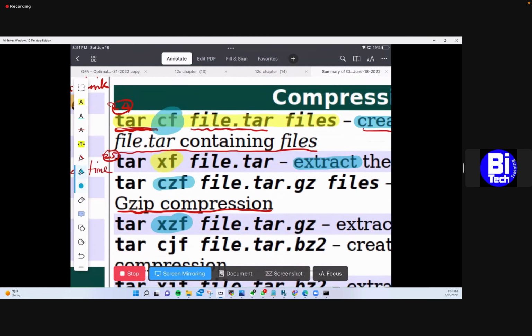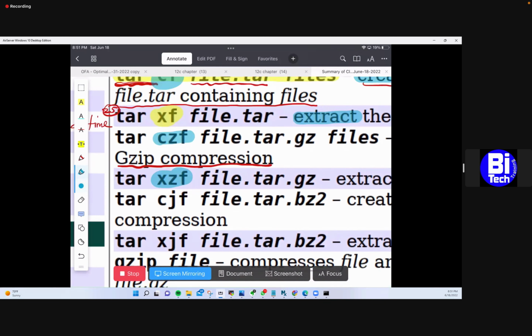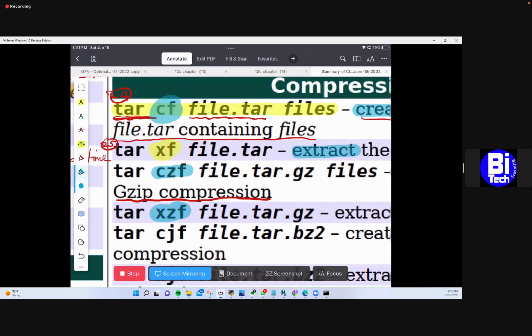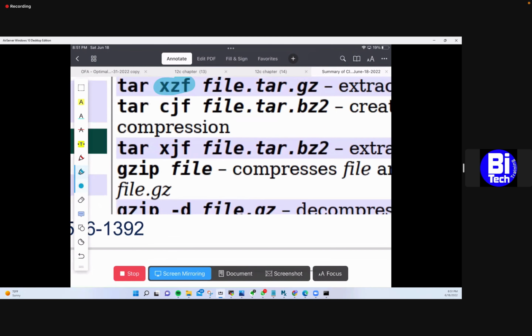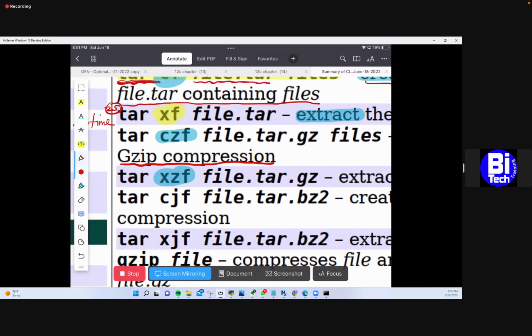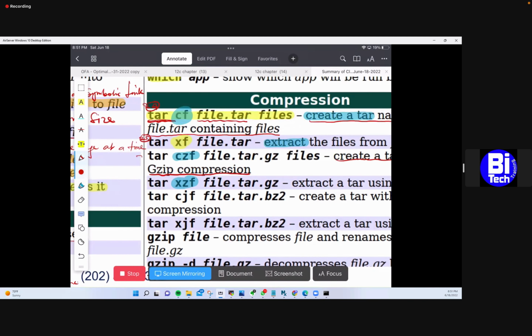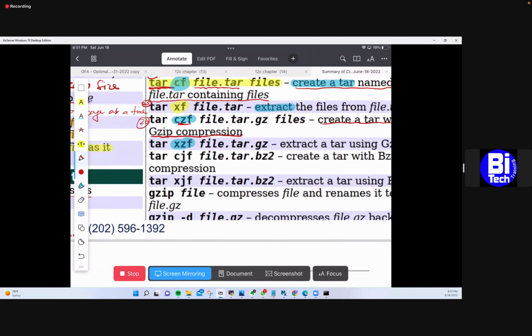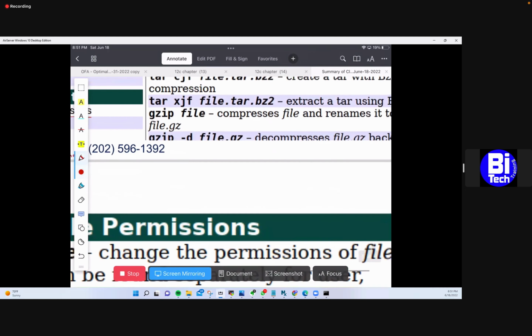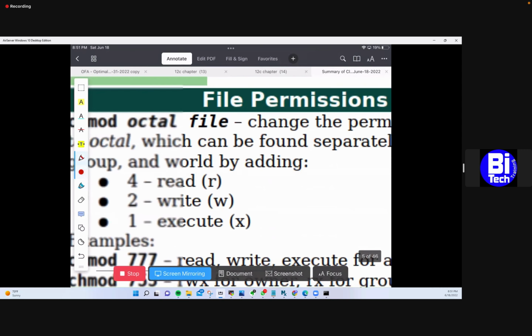Let's see number 25. So we've seen number 25 there. I won't even do the other one. Let me see if there's anything else. Yeah. Okay, 26 is, yeah, we'll put 26 here. Is when you use CZF because you want to use what we call gzip compression, okay? Not a big deal there.